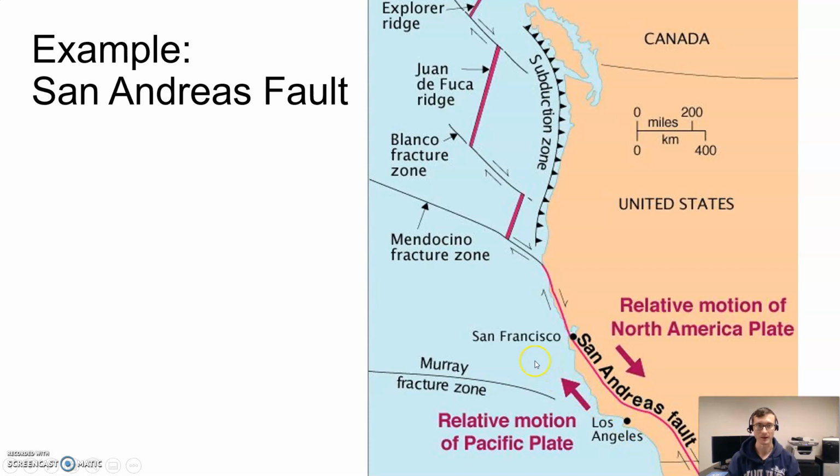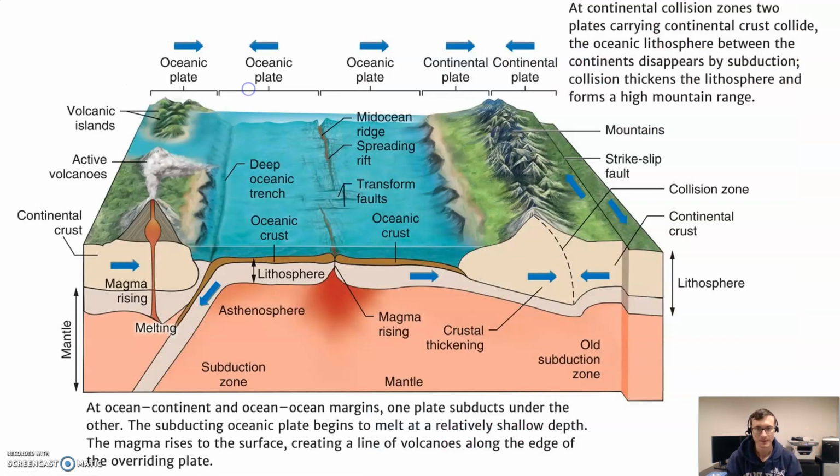So North America sliding here, you can see to the southeast, and this part, the Pacific plate, sliding to the northwest. And if we were to let this go on for a while, tens of millions of years, about what would happen is that this part of California would actually break off from the rest of the United States. And, maybe it wouldn't be the worst thing, but if we let this go long enough, it would actually keep going up. And it's thought that it would actually rejoin us up here near Alaska. So there's no getting rid of them forever.